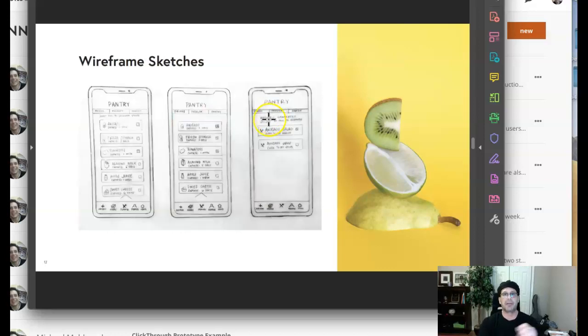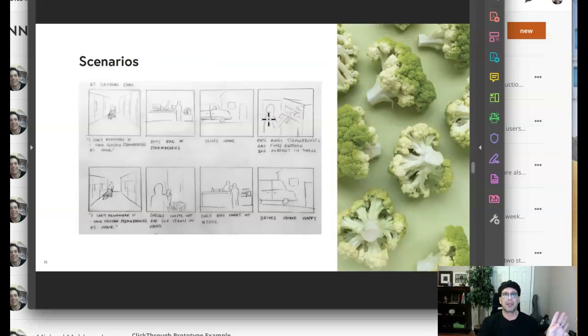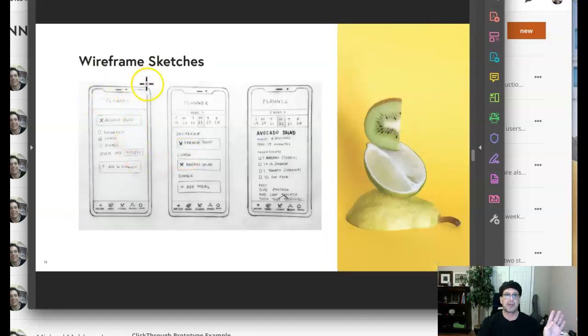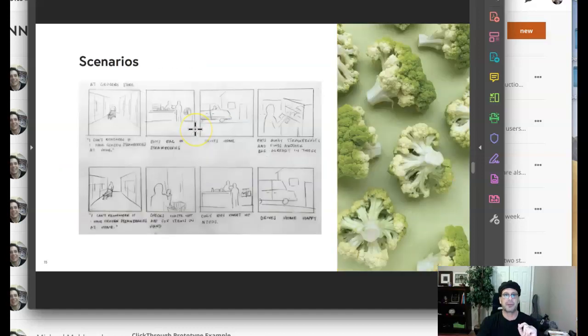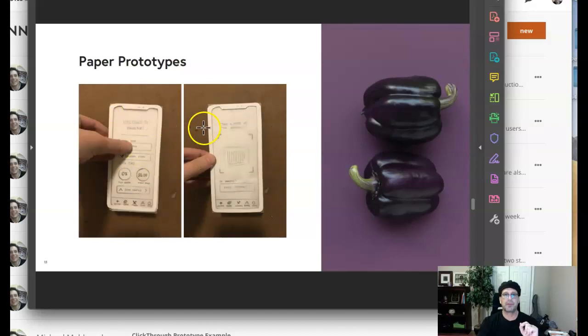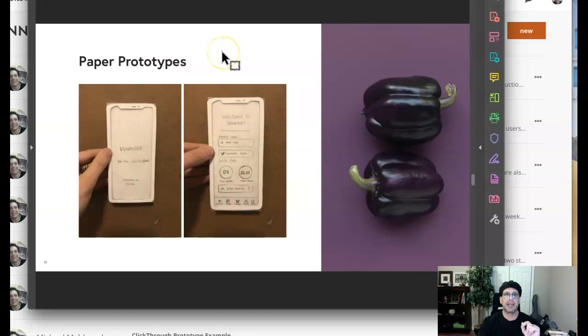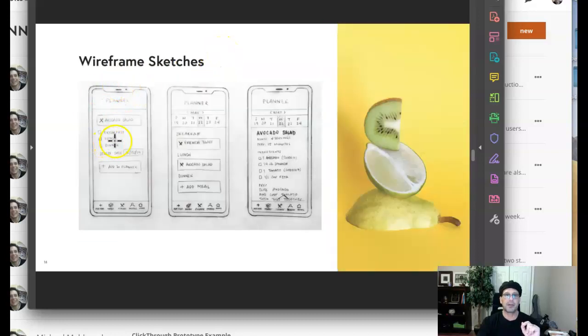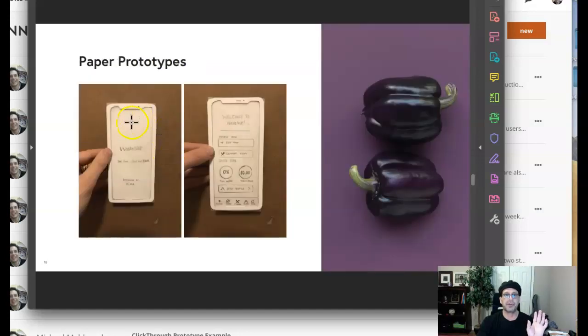So basically, when you have all of your wireframes sketched out, you'll take the paper they're sketched on and you'll just start cutting them out. Okay, so you would cut out that, you would cut out that, and basically what you would do is assemble a mock phone. See that right there? That's like this mock phone that you would use to show the cover of the phone. And then each of the pages in the wireframes is cut out. So you cut them out from the main wireframe presentation, and then you use them right here for your user testing in your paper prototypes.